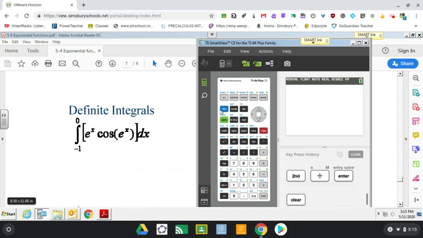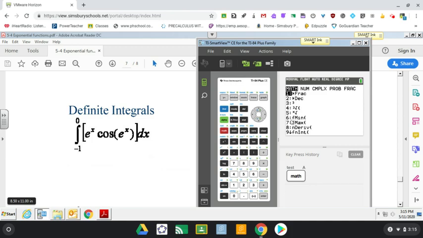Okay, so same button. I'm actually going to clear this. Clear. Okay, so you're going to go to math again. It's all the way down to number 9, so you can hit the number 9. You can scroll up, and then it'll jump to 9. I usually just hit the number because it's easier. So you can actually see the integral symbol.